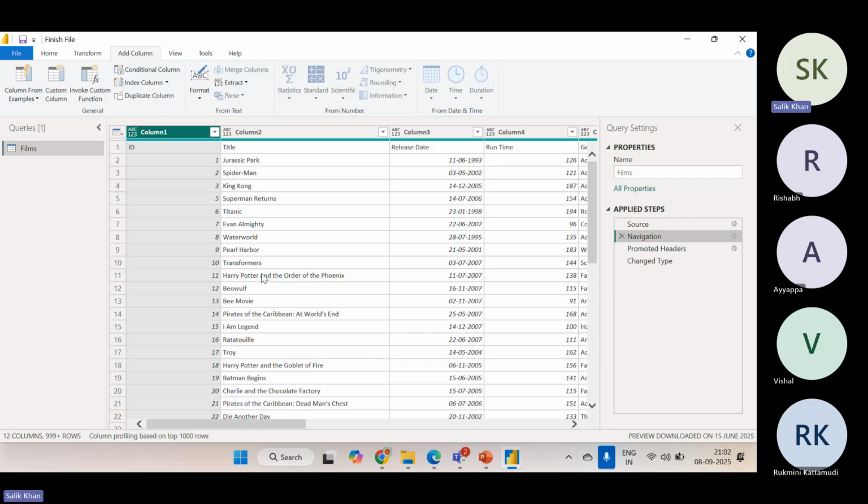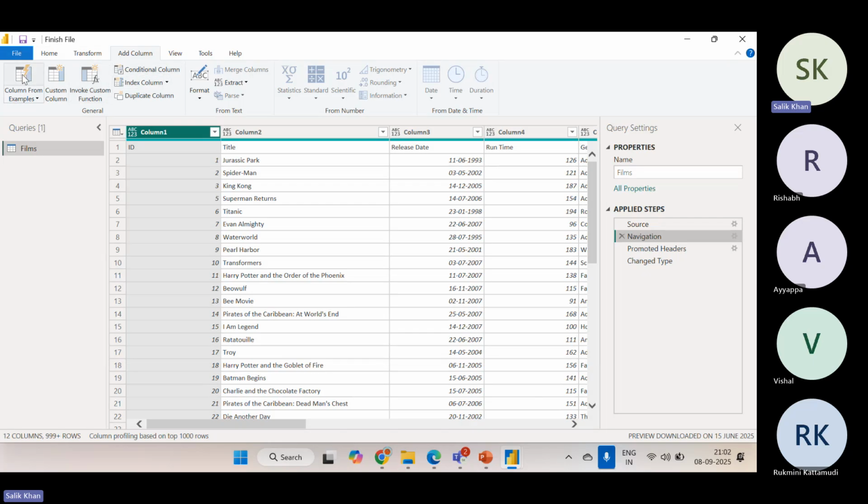Instead, the Add Column tab is used for creating new columns based on the logic you apply, which helps you enhance your data while preserving the original structure. Here we have multiple options for creating the columns.